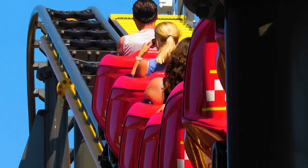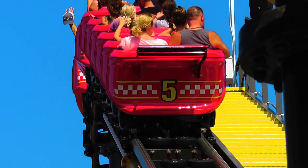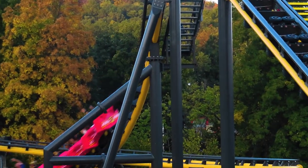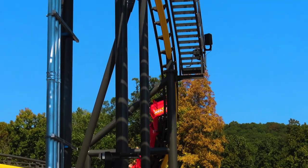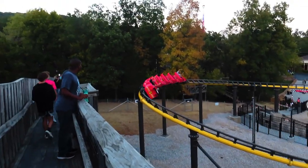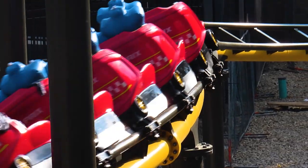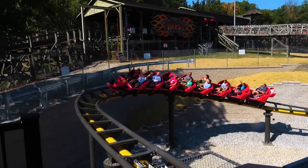Once you depart the station, you make a left turn and then ascend up the 41-foot tall lift hill. Speakers on the lift hill play sounds of race cars revving their engines along with a countdown until the race begins. Once at the top, Rookie Racer heads down the first drop — the main reason I think the back is slightly better, as there was actually a little bit of airtime. It wasn't much, but it exceeded my expectations. The bottom of the first drop has some decent positives too. The race car sounds get significantly louder as the train enters a wide turn. Rookie Racer then makes an S-turn which leads into the ride's downward helix, where both front and back get some weaker positives, and the back gets some extra pull. The train then goes over a gradual S-hill, and the last few turns give some solid laterals, with the last turn in particular standing out.